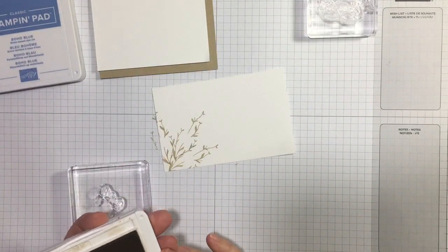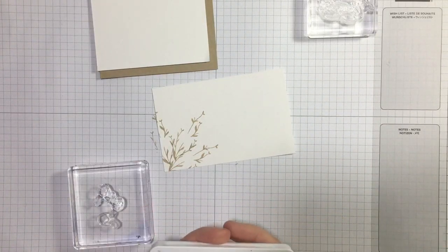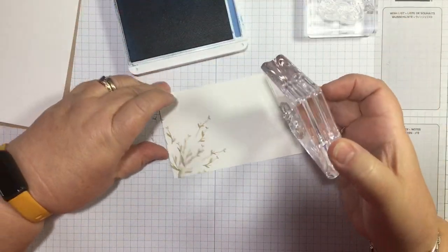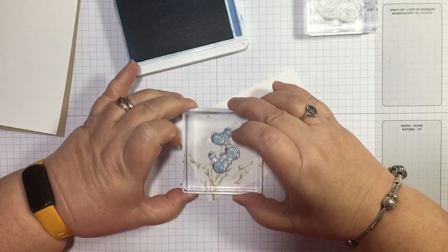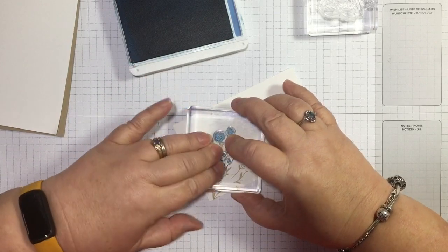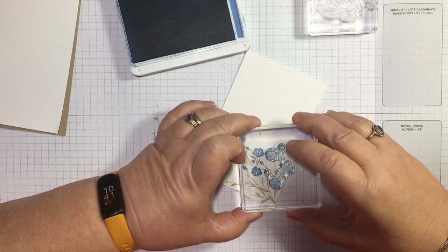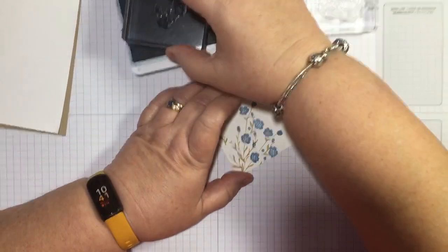I love blue flowers. Do you? Yay. And I love this shade of blue. Boho Blue is so pretty. So who knows if I'll be able to do this, but we'll try. Oh yeah, just a great colour combination. How pretty is that?